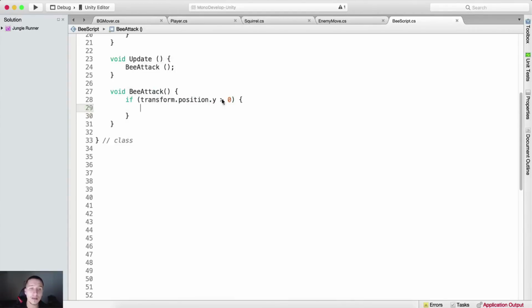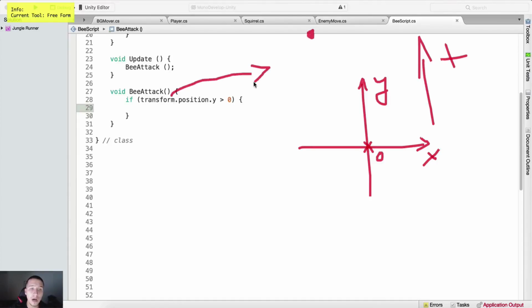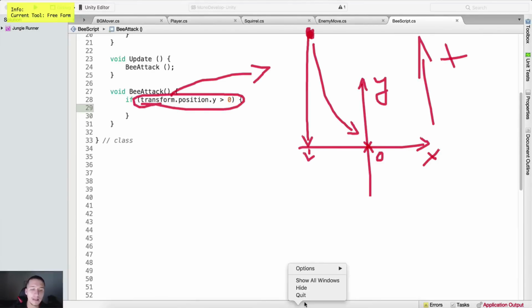And again, I'm going to take the highlight tool and demonstrate that. So again, we have the X and the Y. So here we have Y and here we have X. I said upwards on the Y is the positive side, so plus. Here, right here where the X is, this is 0. So if the B is here, that means the transform position Y is greater than 0 because you see 0 is here and our position is here. That means we are greater. So position Y is greater than 0. And as long as the transform position Y from the B is greater than 0, we're going to move the B downwards. So when the B hits 0 position or below 0, somewhere around here, as long as the Y position is not greater than 0 anymore, we will not move the B.